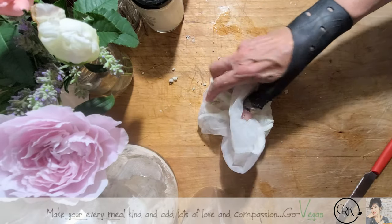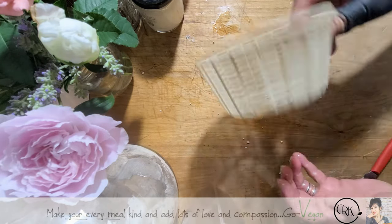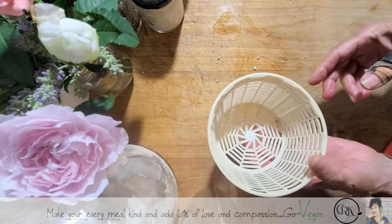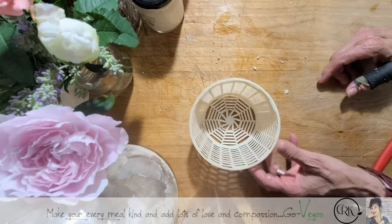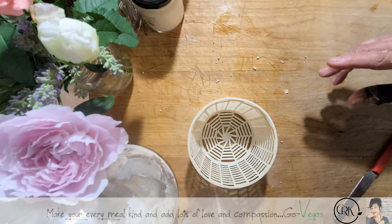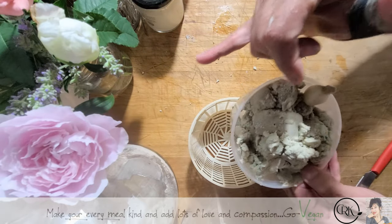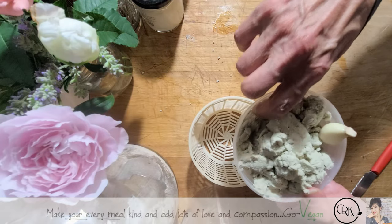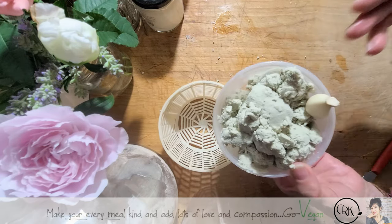I can show it to you right now — this is a very old basket that's made many cheeses, but now it only makes vegan cheeses. You can buy similar baskets on Amazon, and you need a dumbbell as a weight. If you don't have one, get a simple Tupperware and poke holes from the inside out — poke it from the inside so you don't have little shards that could get stuck in your cheese. That gives you your own drainage holes, and you can use a Tupperware like this to make your cheese.